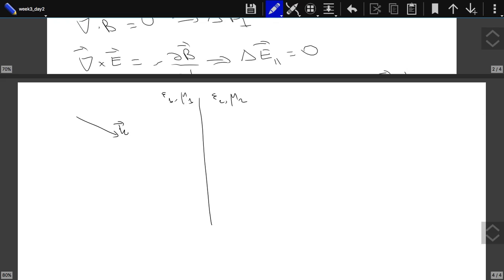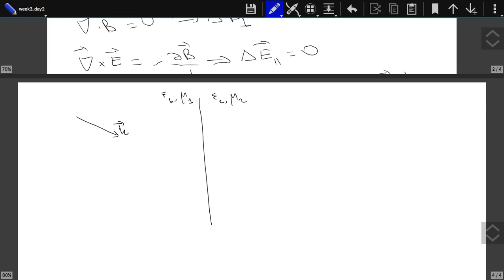Now, of course, in general, you will just send it in some arbitrary direction in which neither the E field nor the B field will be parallel to your surface. But such an arbitrary wave, you can always write as the sum of two waves. One has the electric field parallel to the surface. One has the B field parallel to the surface. Now, as an example, we will just consider the case when the B field is parallel to the surface.